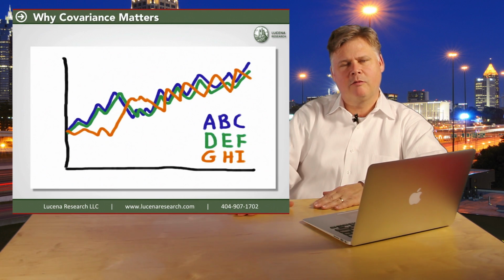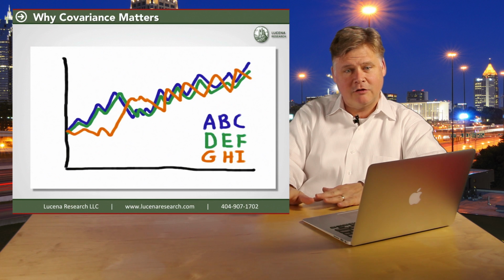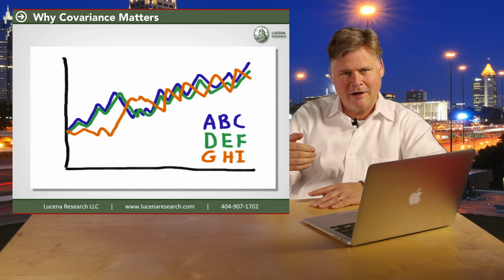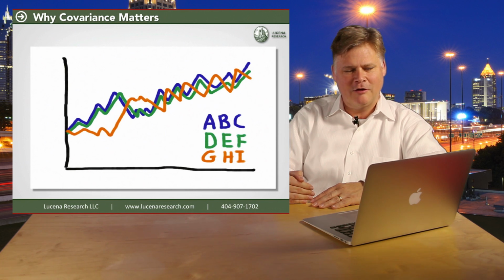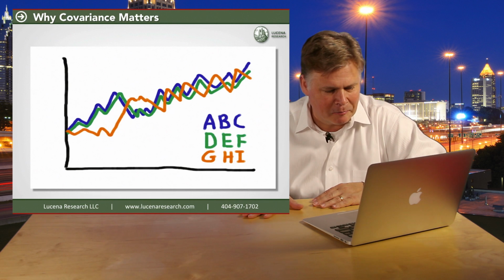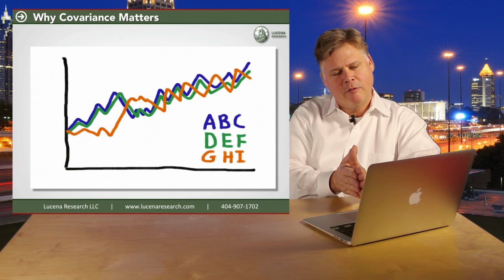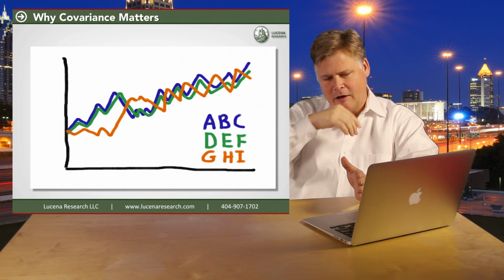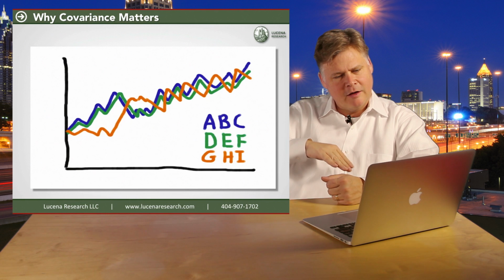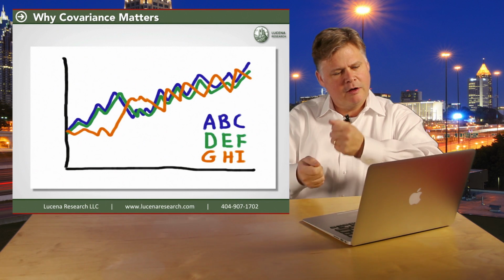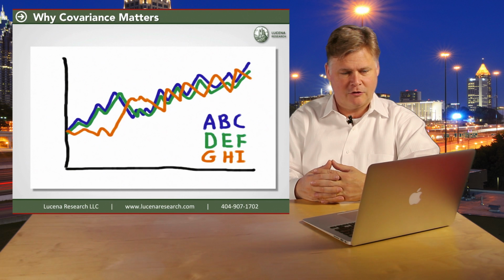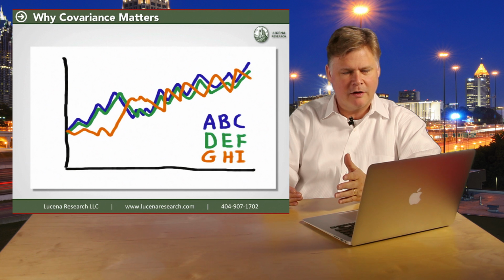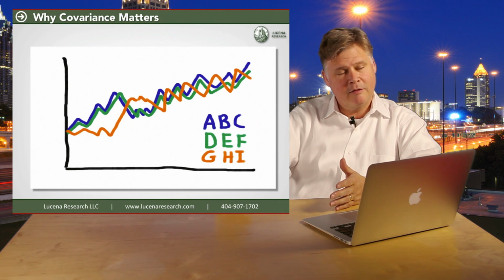Okay, what is covariance and why does it matter? Let's take a look at that in the context of three example stocks. ABC is the blue stock, DEF is the green one, GHI is the orange one. Sorry, I wasn't creative in naming there. Now notice how the blue stock and the green stock tend to move together. They move closely together. Whereas this other stock, GHI, shows the same return, but it moves sort of opposite those other two stocks. Another thing to notice is each of these equities has about the same volatility, and they have about the same return.